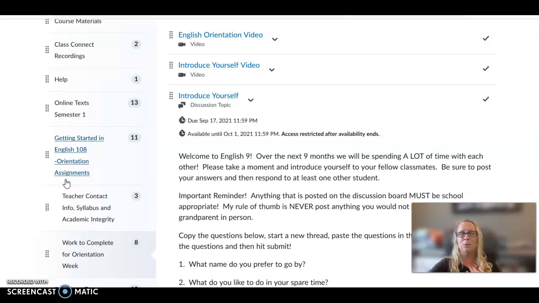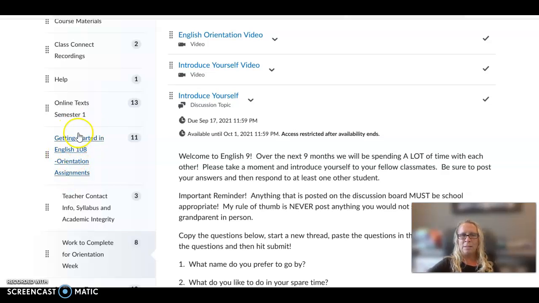I know some people use Google Forms and have them fill out that information that way. If you're super comfortable with Google, I would go the Google Form route. I'm not uber comfortable with Google, so I just use the discussion board, because I have my students use the discussion board throughout the year and it gives them a jump start on it. Plus, other students get to see their responses and I let them talk back and forth on that.